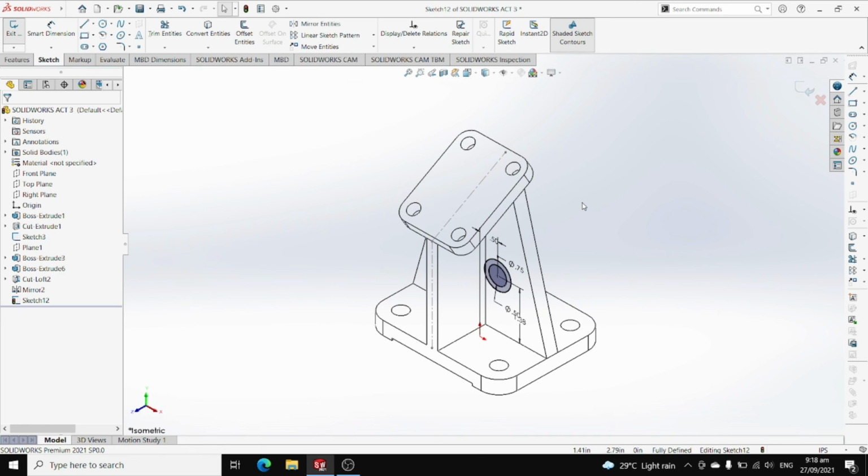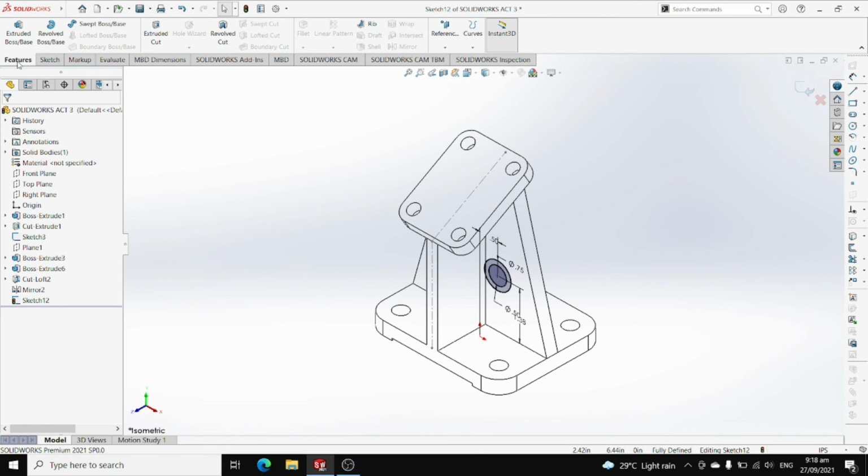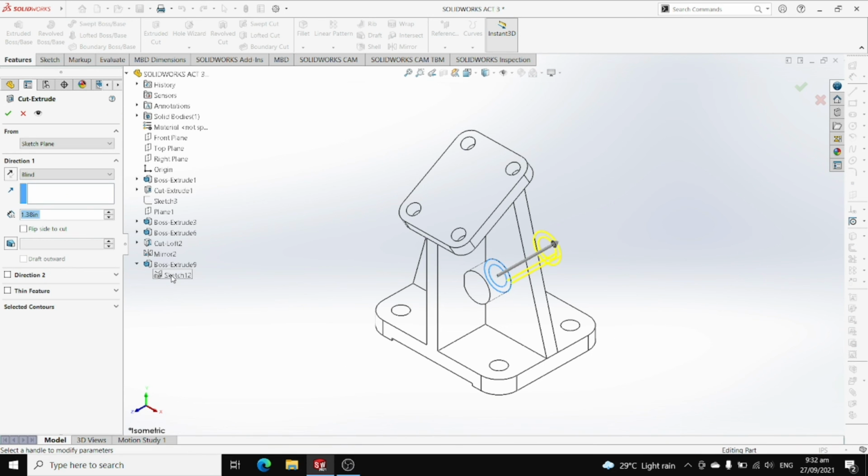We will make the view isometric, and then after that, features, then extruded boss or base, then we'll extrude it, it should be reverse, then contours, click the inside circle, and then after doing that, the next thing is that it should be through all.